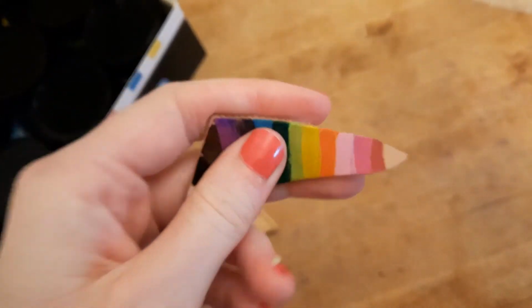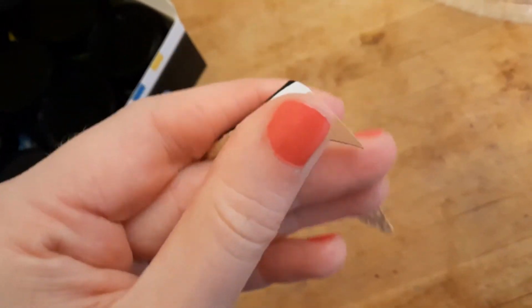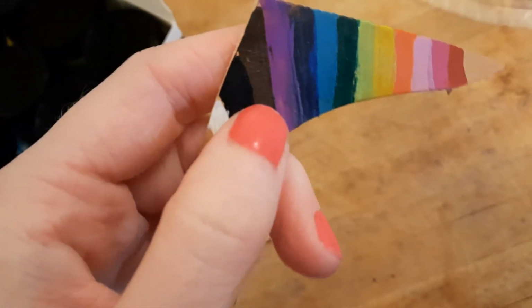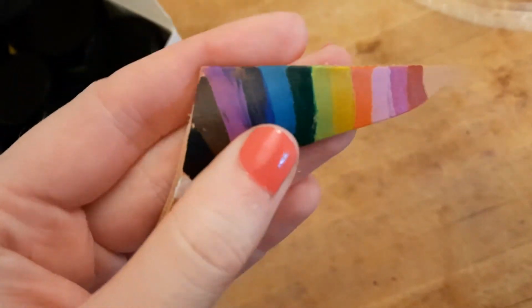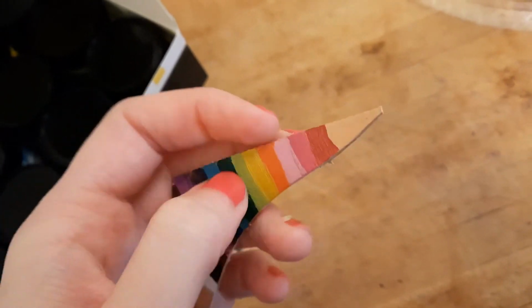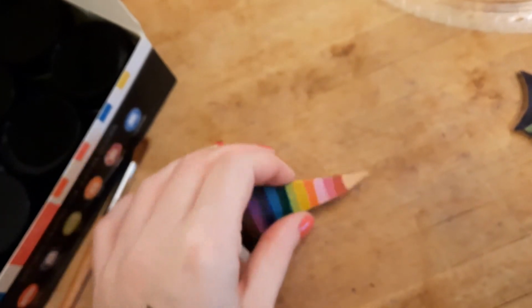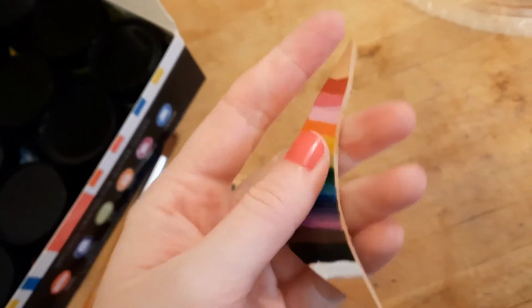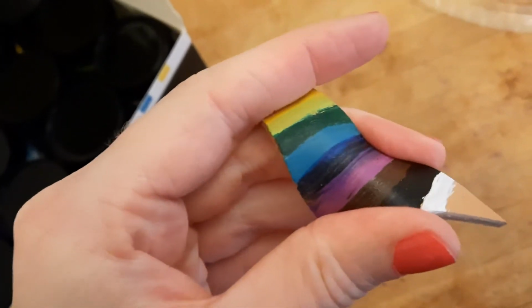I'd like to go through and do this again. Like I said, I thought I felt this and I thought it felt totally dry, but when I move it, I think it feels tacky again. So that's probably something you're going to do, is make sure and let something dry really well before you start wearing it, using it, because it does feel a little tacky again. Not that I'm having any residue on my fingers or anything. But yeah, it seems to be holding up to the crack test, the crack and the bend test pretty well on my veg tan.